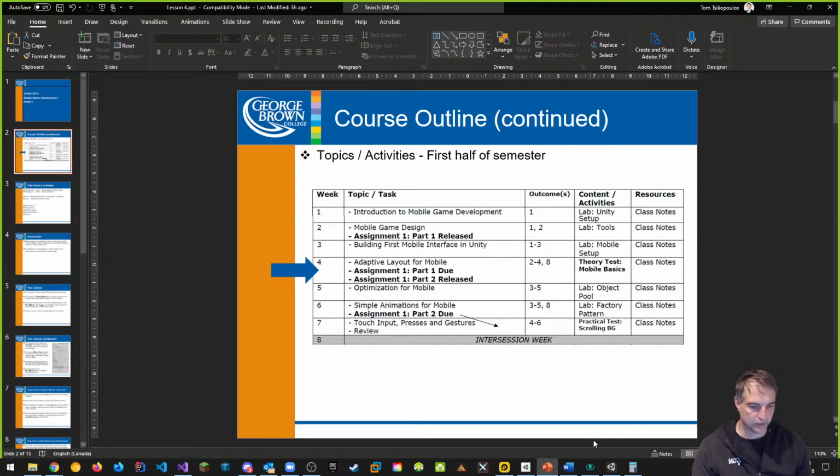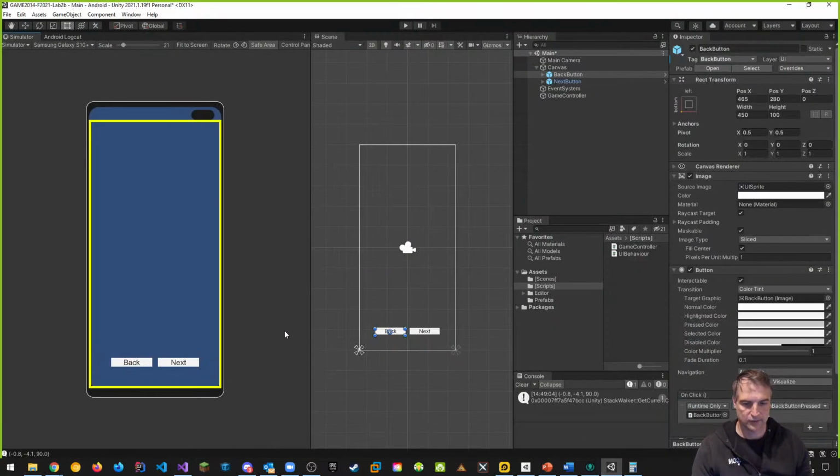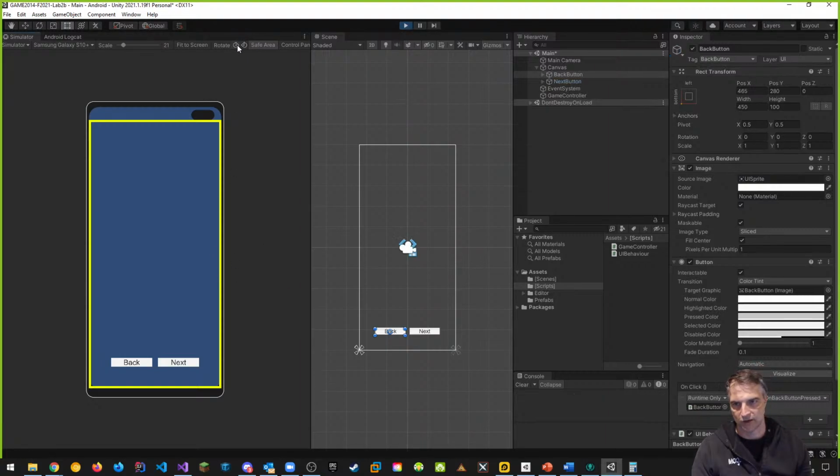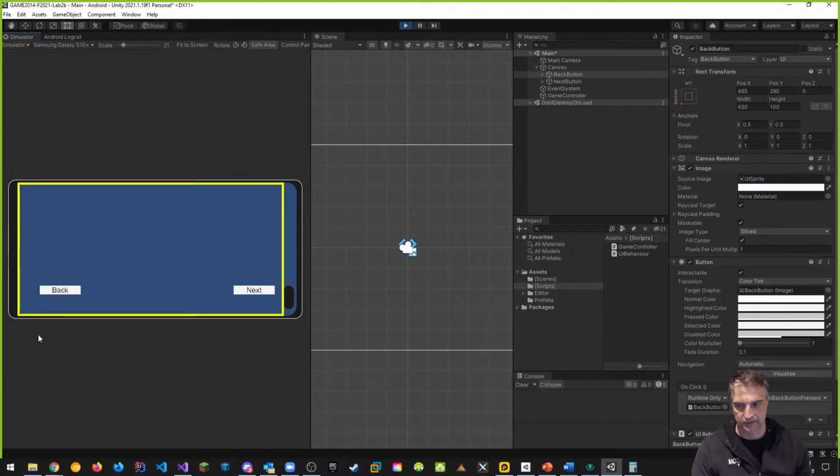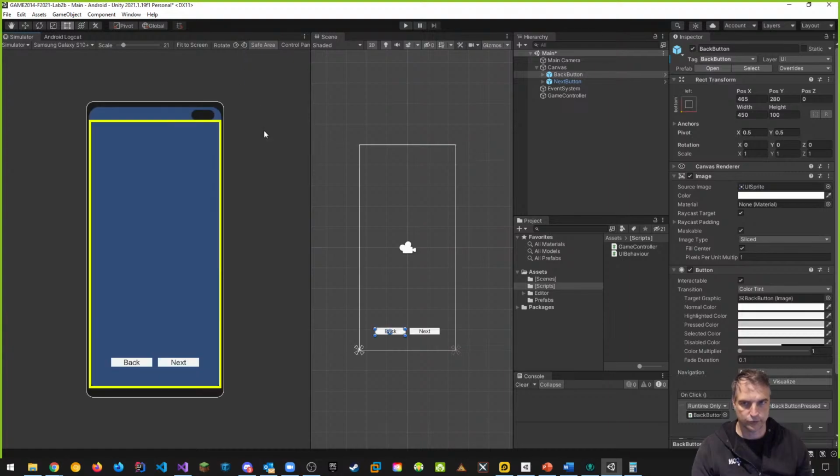For your lab, the only thing I need you to do is make it so that the buttons work, so I can actually go from one screen to the other. We kind of had it mostly. And that they can work like this on multiple screens. You've adjusted it so that at least it can work in both portrait and landscape layout automatically. It doesn't have to work better than what we have. So if I was to go and play, and then change my orientation, the buttons hang inside of your safe area. If you've got those two things working, you're golden for your lab 2, which is due on Friday.